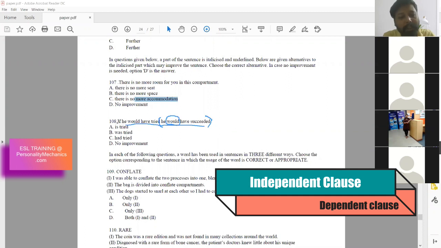The other, that is this one, should have only taken a simple form. This is a second part of the sentence. This is not a primary sentence. So this is the reason that I am going to give it a had tried form. That is, if he had tried, he would have succeeded. So that's the closest to the answer. That's the only way that I can do it.